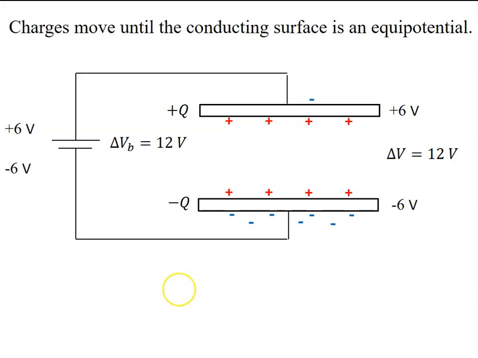But what can we do with these oppositely charged parallel plates? Well, we can actually use it as what's called a capacitor. There's now energy stored in this arrangement. These electrons don't really want to be there, right? They're forced there by the battery, hanging out with other electrons, and the top plate lost electrons. These electrons really want to be at the top plate, so there's energy stored in this system, where we say it's stored in the electric field between the plates, and now we call this a capacitor.